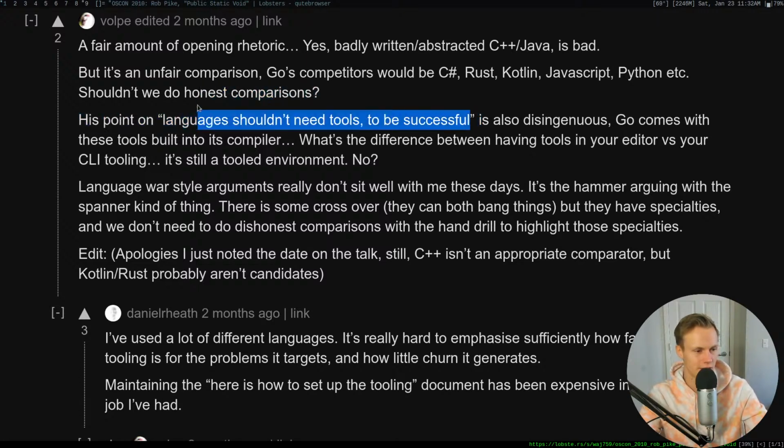I totally agree with that. That's one of the big reasons that I think people kind of hate languages like Java, is because of that.